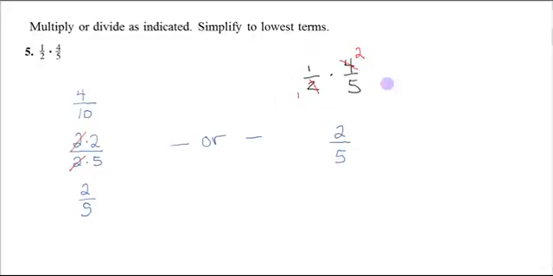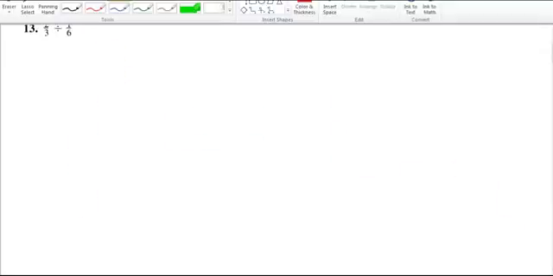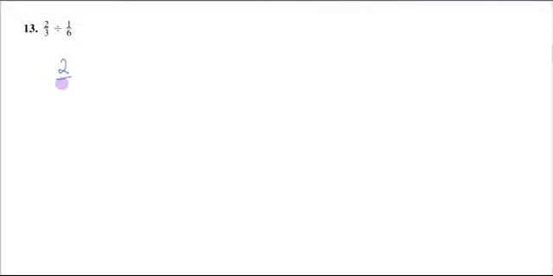This is the method that we're going to use for multiplying and dividing the rational expressions when it has a polynomial in it. So let's go ahead and do all of our multiplication like this, where you cancel a common factor first, and then you don't have to simplify after that. This is division. So let's go ahead and use the principle that we had. We changed the division to multiplication. We flip the second fraction, and then we can multiply. Right now we see that we can have some canceling. 3 goes into 3 one time, and 3 goes into 6 2 times. Then multiply straight across. 2 times 2 is 4 over 1 times 1 is 1, so we just have 4.